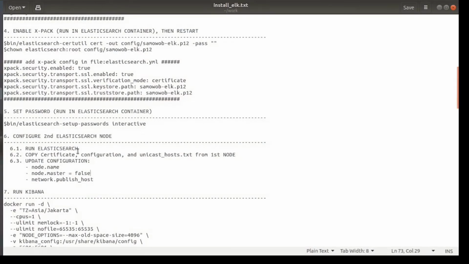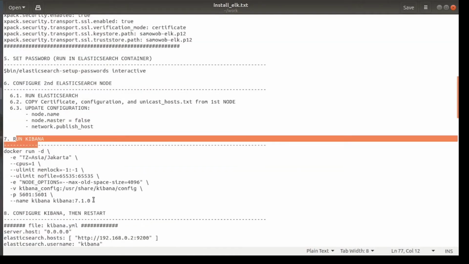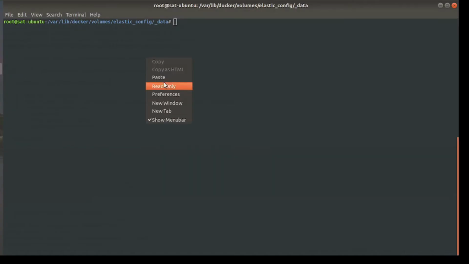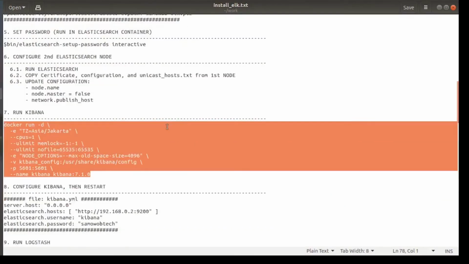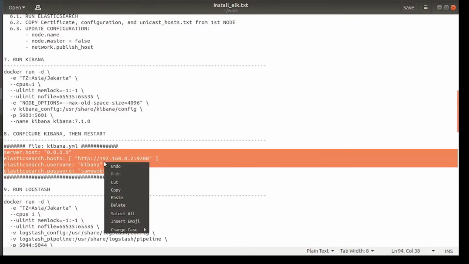The next is to install Kibana. We will install Kibana in the first node. Okay, and configure Kibana.